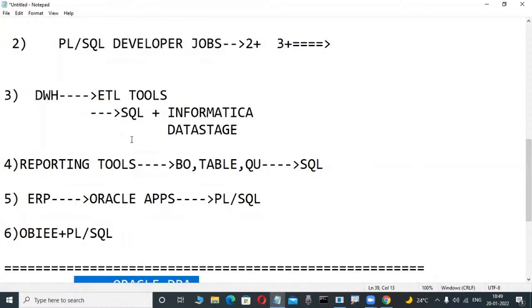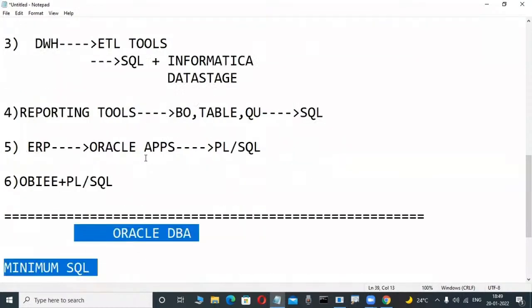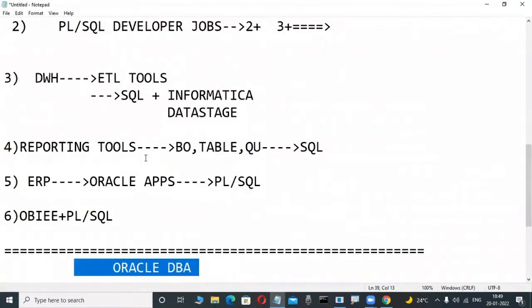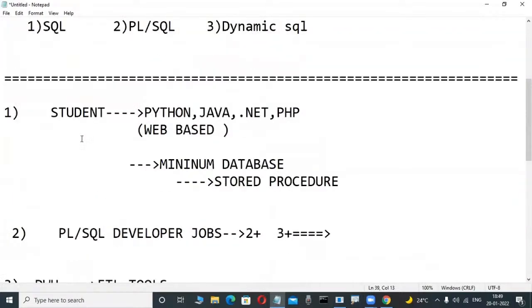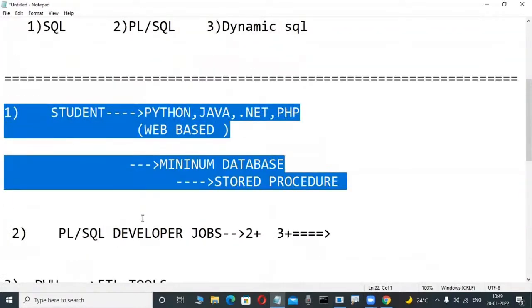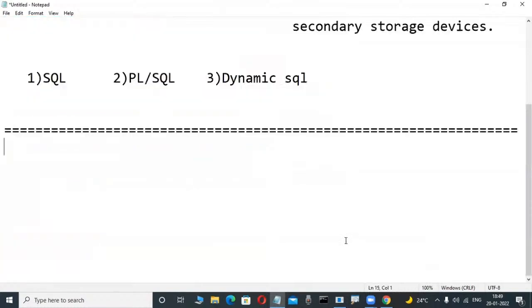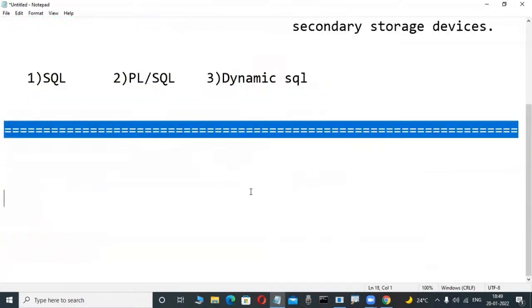Because they have in-depth knowledge. That's why it is most powerful. Nowadays Hadoop programmers and data science programmers, all of them, require minimum basic knowledge of SQL. Somewhere PL/SQL, somewhere only SQL. That's why they learn these types of courses, and we apply for different types of jobs also.